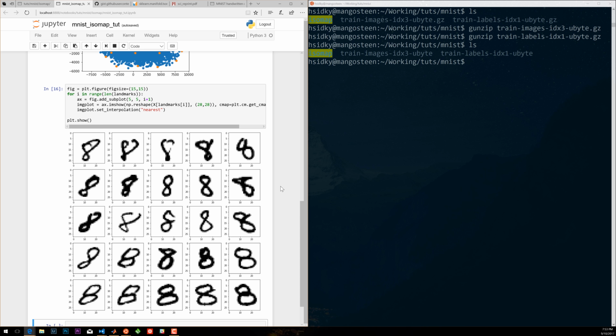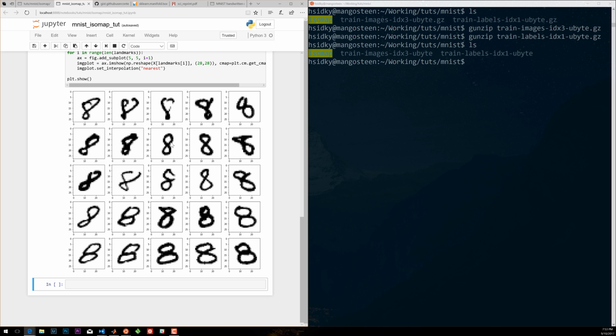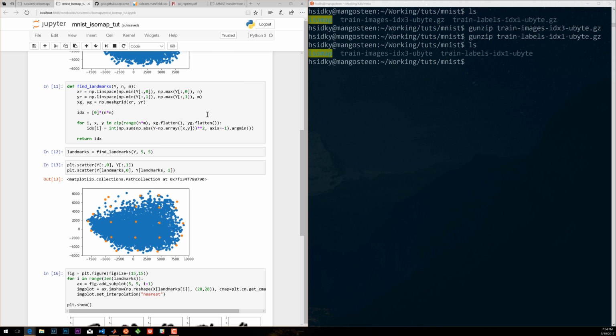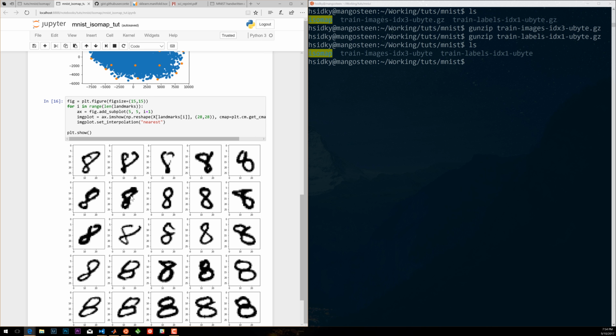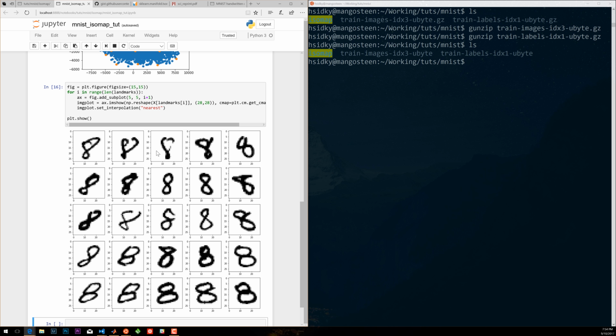Now, this is pretty much it, folks. I think what we've done is we've gone through and familiarized ourselves a little bit with the Isomap technique, and actually went through an example. We took the 8-digit from the MNIST database and performed Isomap on it, and we saw that we can use a few functions and calls from scikit-learn and NumPy to actually take the data and perform a nice bit of dimensionality reduction on it.